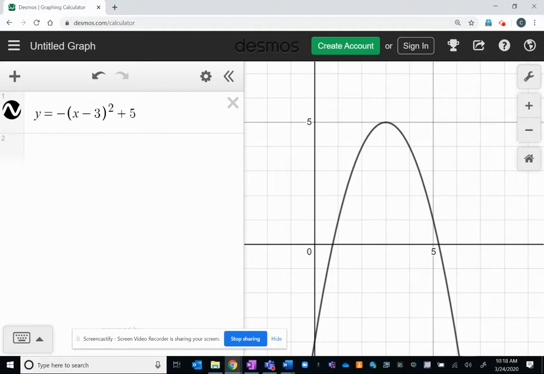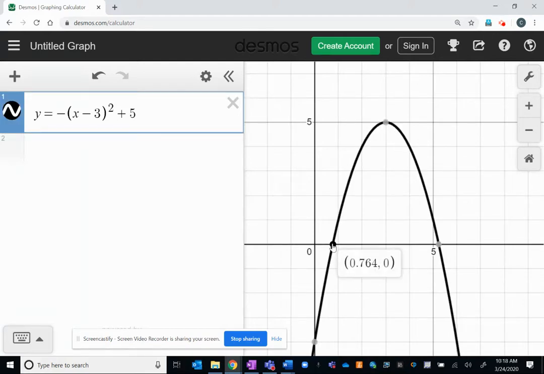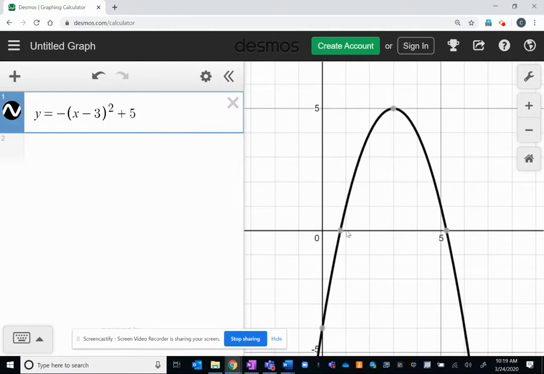But I don't want it to go downwards forever. I want it to stop. Maybe I want it to stop right here along the x-axis. So I'll use that as like the line of my paper if I was writing this out. So I can actually click right here and see, oh, look at those x values. And if I restrict the domain, that is restrict the x values of my graph, I can make it go in between those two values.